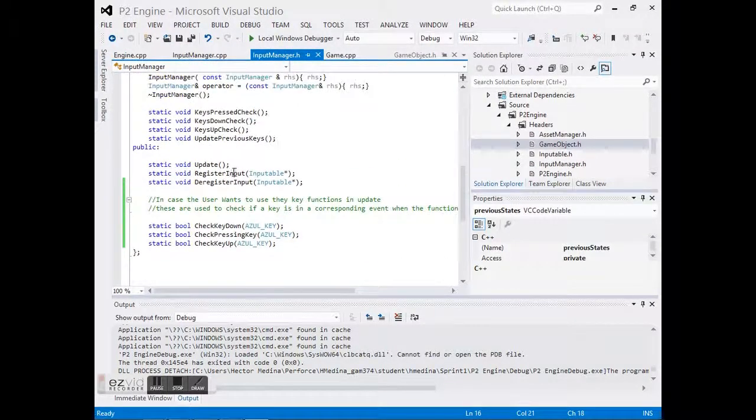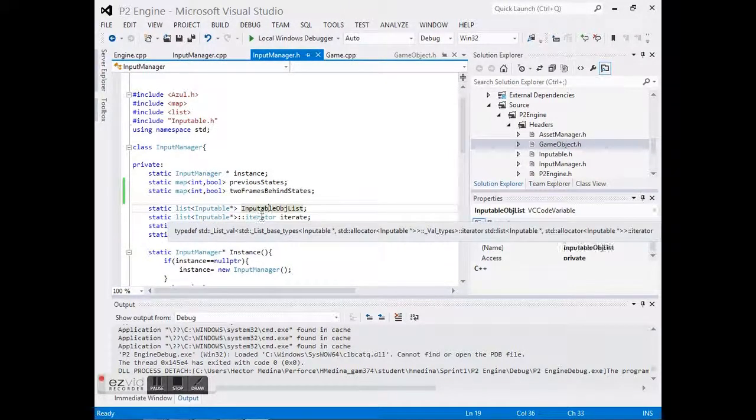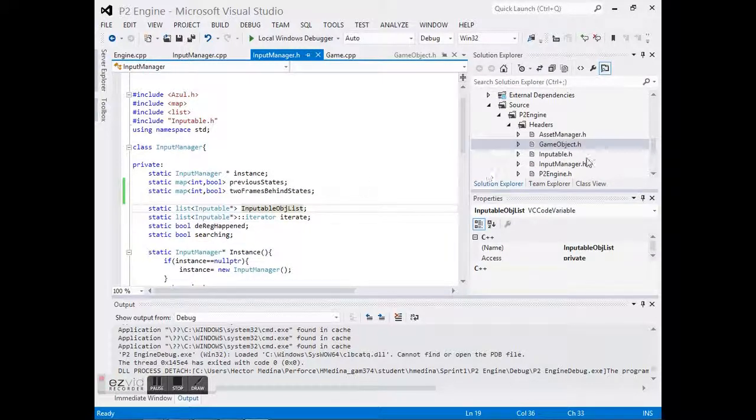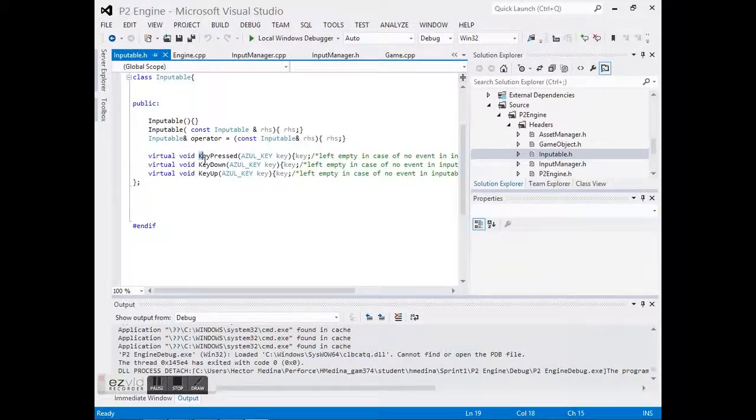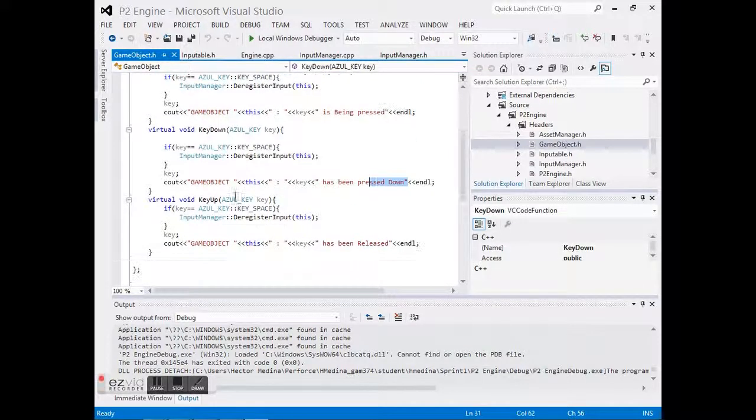Okay, so there's a deregister and a register, and all that is basically putting it into this list, the inputable objects. I kind of went a little bit ahead, but it doesn't really matter because I have the cout messages too that we talked about in class, but I just wanted to see if they actually call all of the callback functions. My inputable class is just basically a function list. It's key press, key down, key up, and game object is derived from the inputable, just to test it. It could be lower or higher in the hierarchy, I don't know, but it's just to test it to see if it goes through. And it just prints out whatever key is pressed, being held down, or being released.